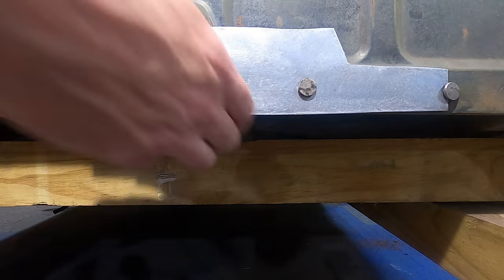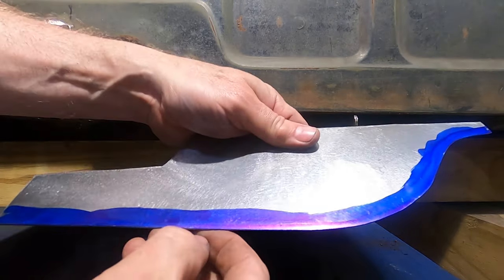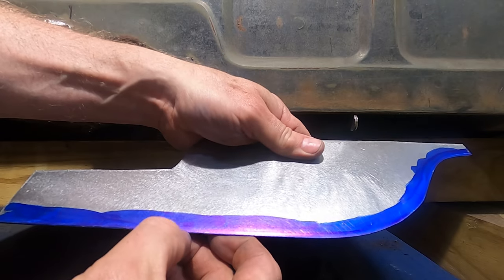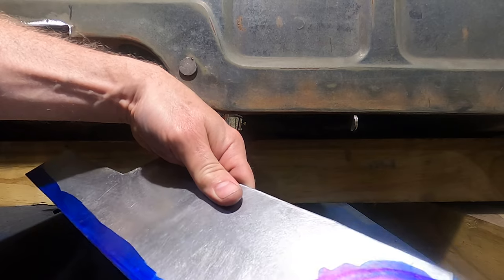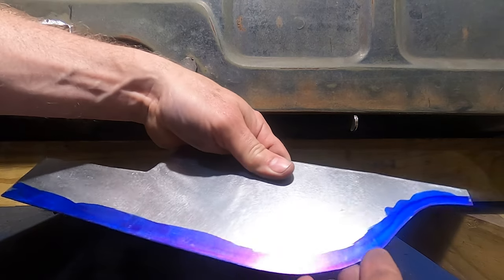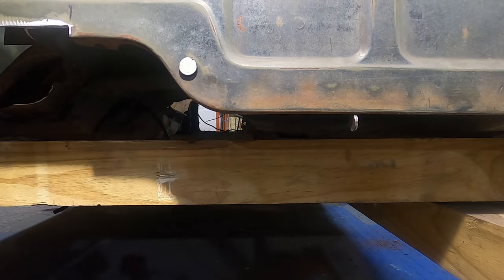There we go. Pull that off. And now it's kind of hard to see on the camera here. We've got a nice scribe line all the way along here that we can follow and just grind in to match that line, and we'll be matching up with this bottom edge perfectly.